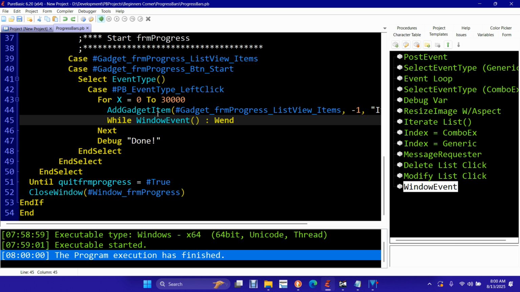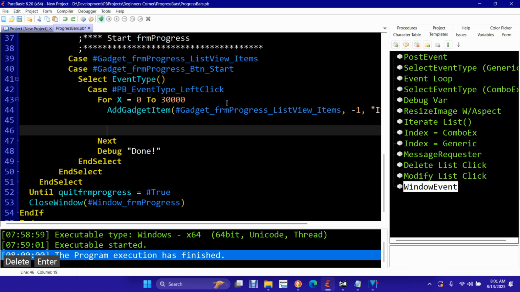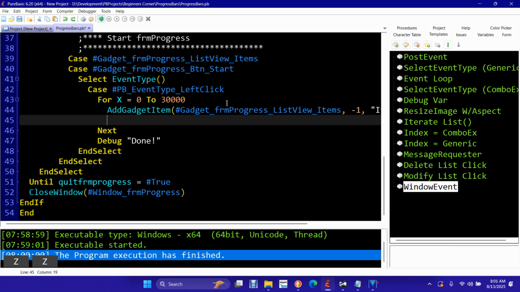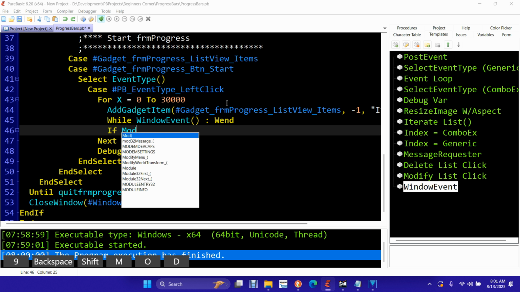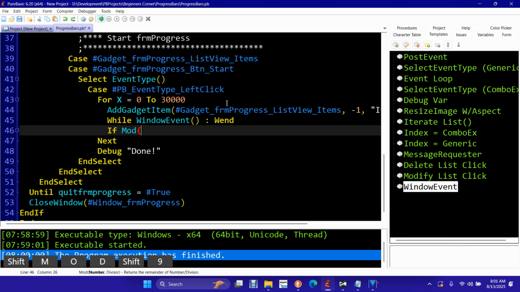Now to tie that in, what we're going to do is leave that sentence, but we're adding a progress bar. So if x mod 1000 equals 0.